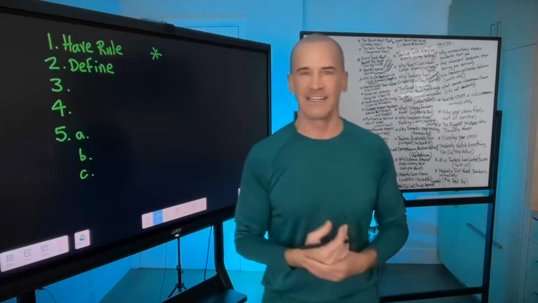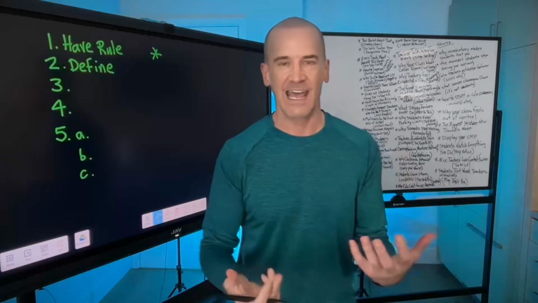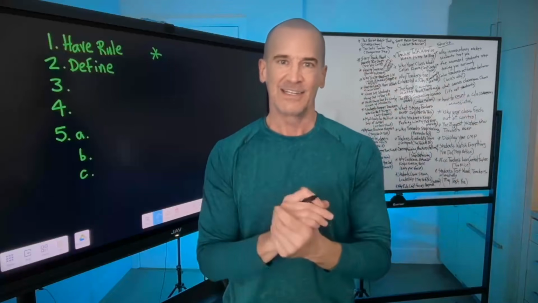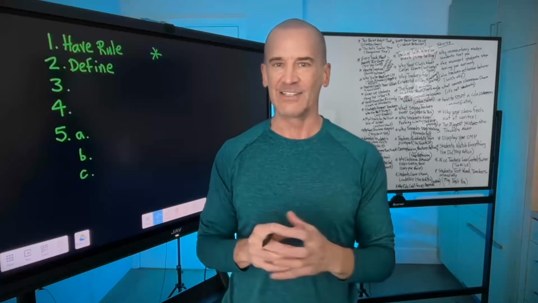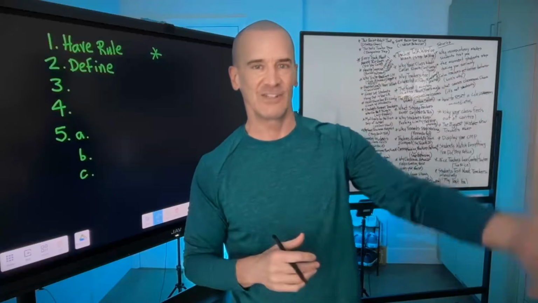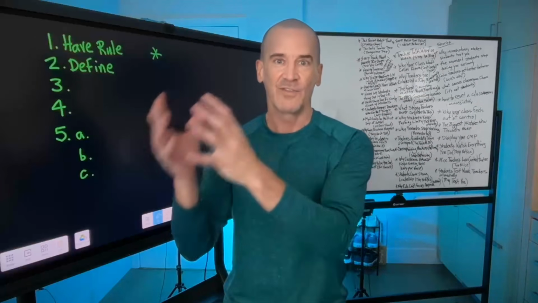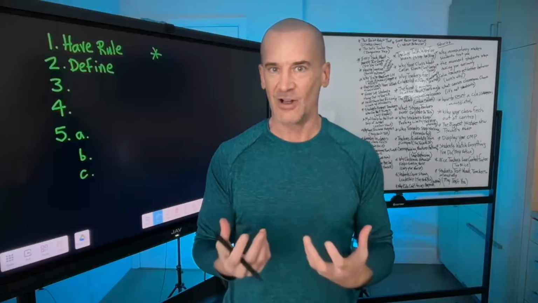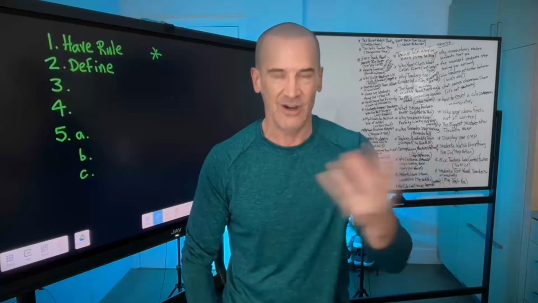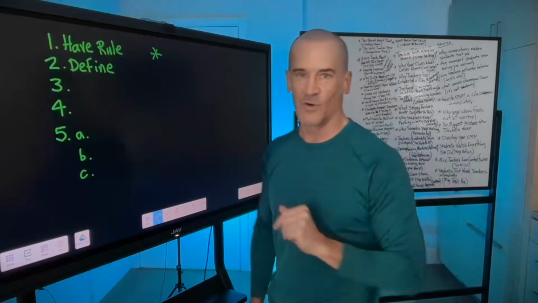Just saying it isn't enough. And in this case, it has to be defined as they're raising their hand and waiting to be called on. And it's a really good idea to model this, to sit in a student seat and model how to do this, how to wait for the teacher to call on you. And the key there is verbally call on you. And we're going to go over that here in a second with number 4.